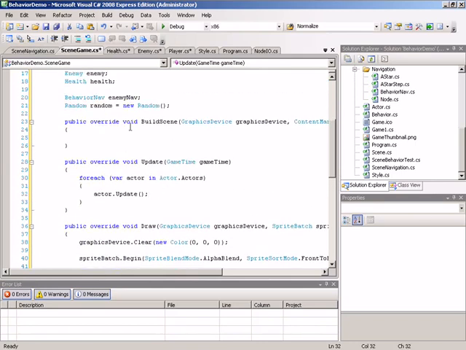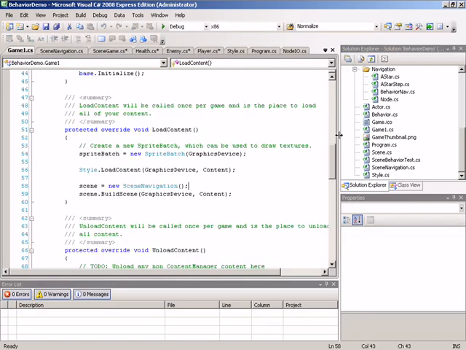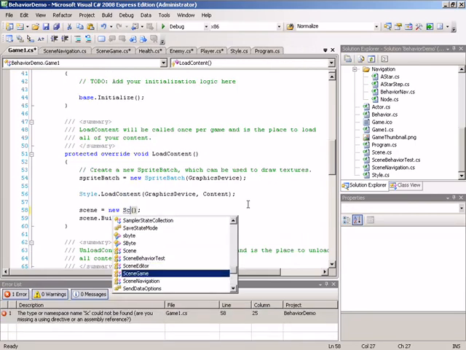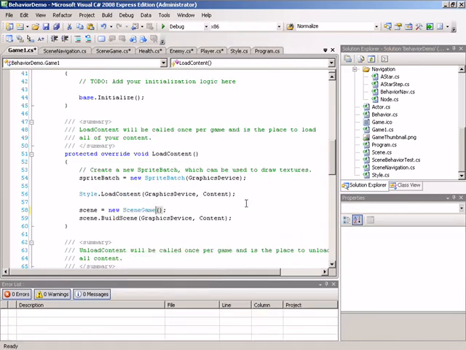Now let's get this game class tied in from the actual game itself. If we bring up our game's game1 class, we can see that if we look at the load content method, we have the line where we are instantiating a specific kind of scene, and currently that is a navigation scene. Let's change this over to be an instance of scene game. Now the moment we do this, we can go ahead and run.